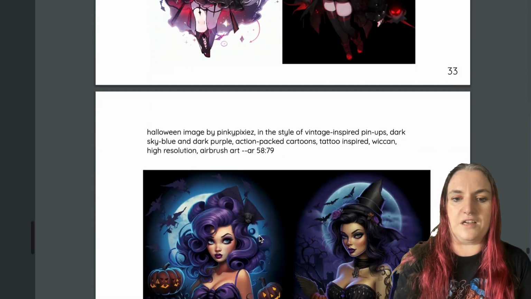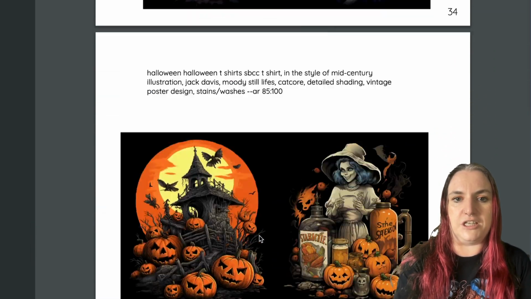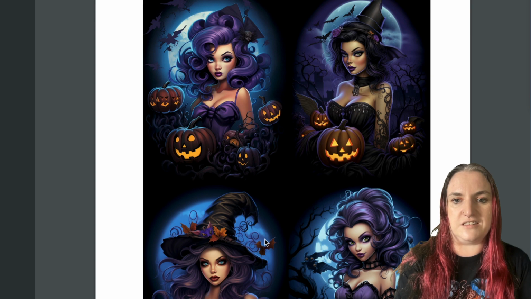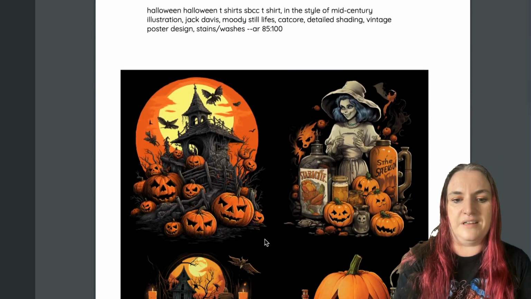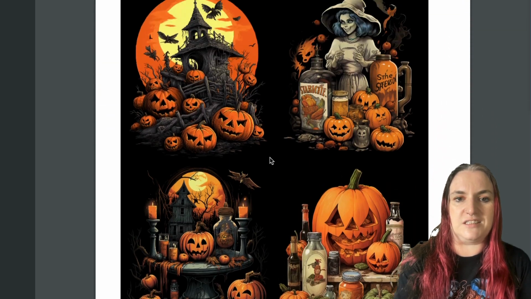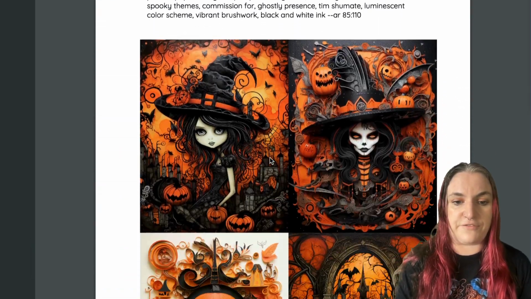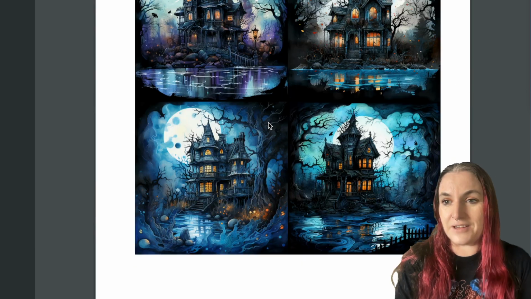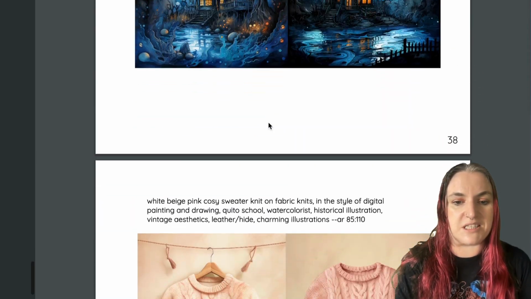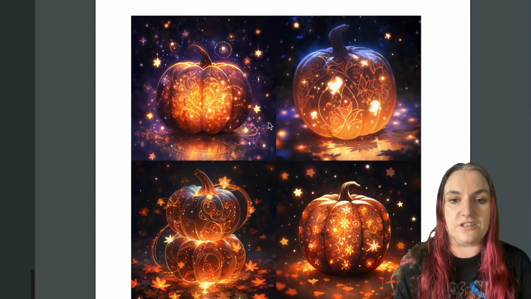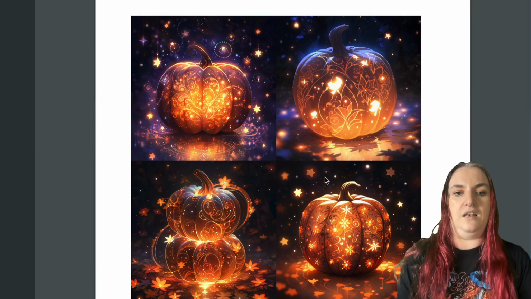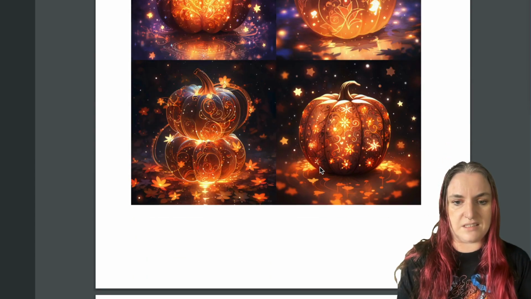So you can see we've got a ton of Midjourney prompts. These are beautiful. Look at the witches. Oh my gosh, such a cool vibe. And these would be good for t-shirts. Wouldn't those look great on t-shirts? So you can use any of my prompts. Feel free to use them for whatever you want. You can make t-shirts with these. You can use them as covers on your books. You can use them as front pages in your books. Look at those pumpkins. Aren't they stunning?